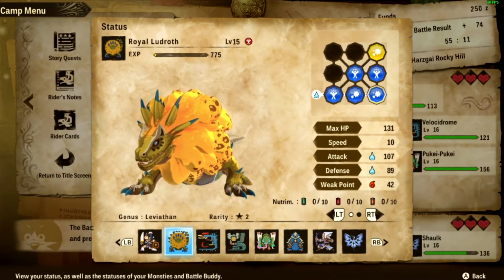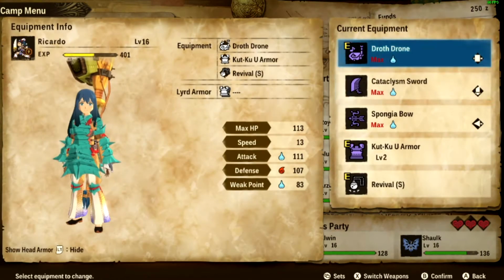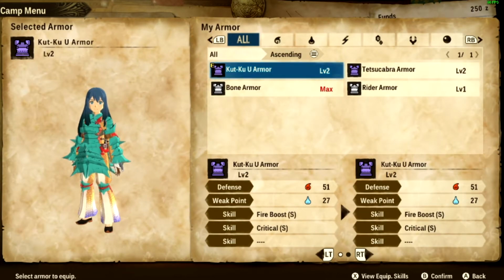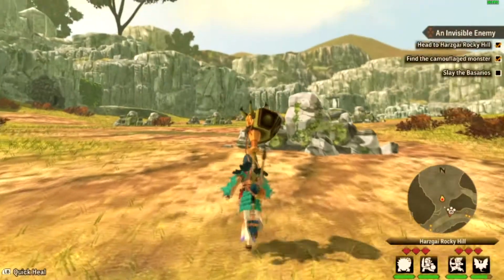The Royal Ludroth being weak to fire is a bit annoying because our opponent is weak to fire. That's actually why I have the Kut-Ku armor, the Blue Yian Kut-Ku armor. That's because I really wanted the fire resistance, and this is most likely the best I have. So, pretty simple setup, just water element and go in.